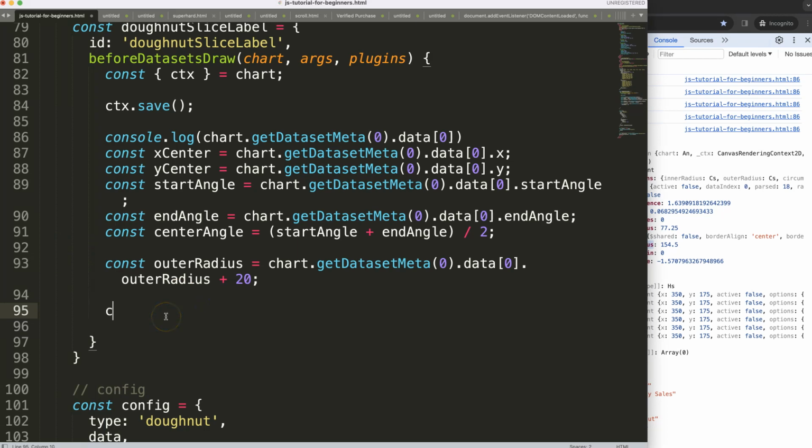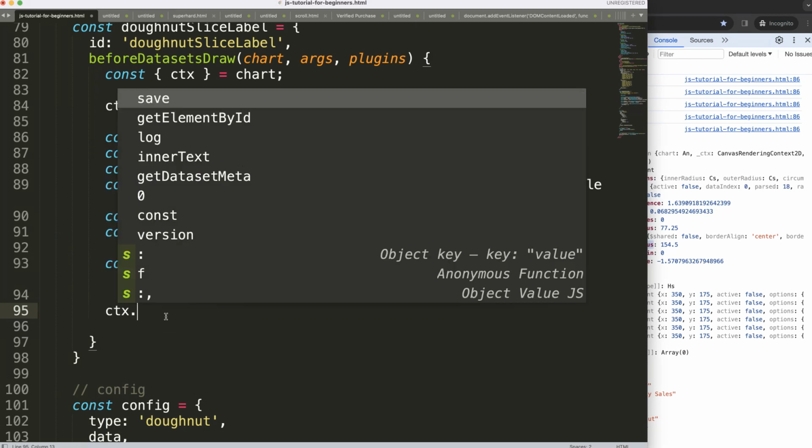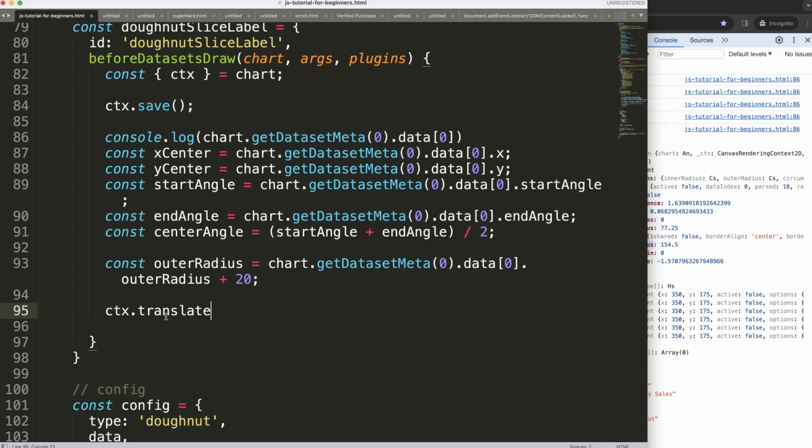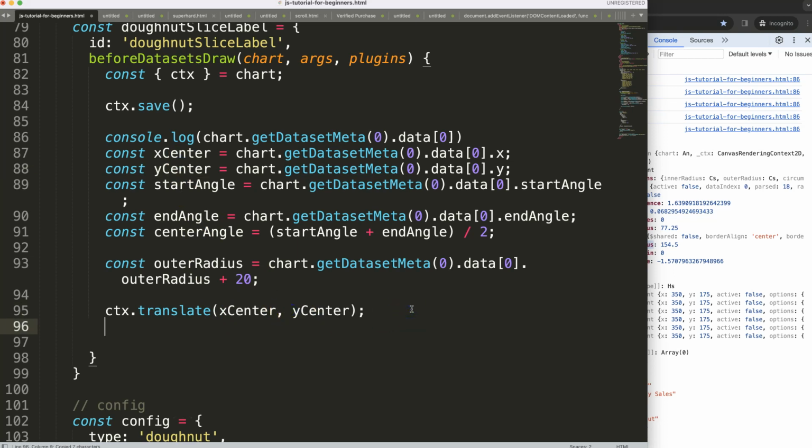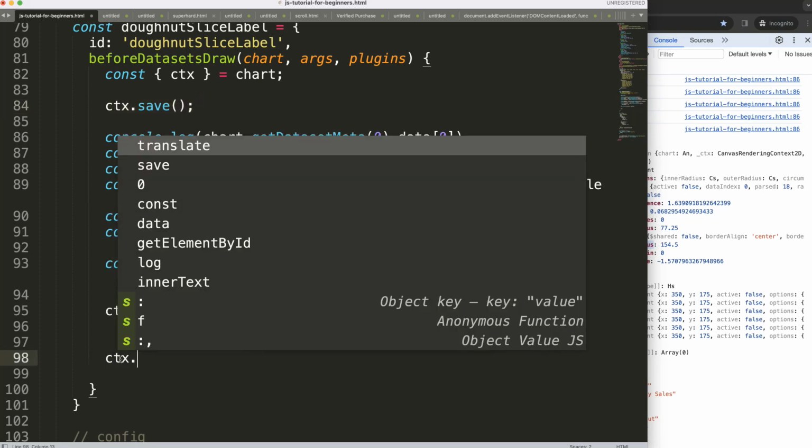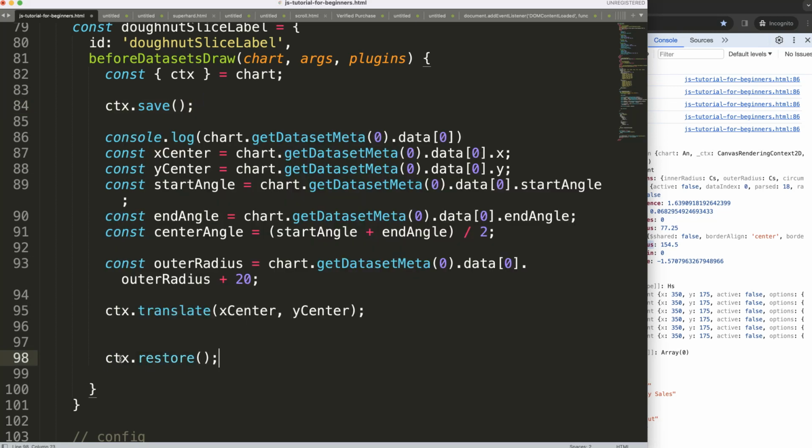So I'm going to say ctx dot translate, and put in the new 0 point, which will be xCenter, yCenter. This is very important. Next, make sure you have the save, and have as final ctx.restore to undo it, or else you get a very weird response in Chart.js.